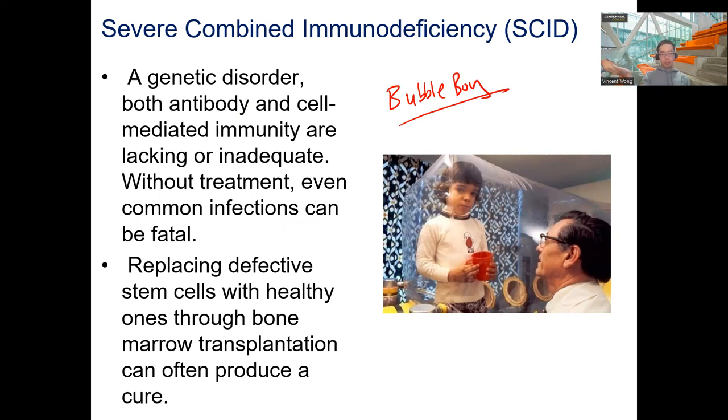I mean, many people before him were probably born with SCID as well, but they would die, right, from the slightest infection. But the bubble boy was famous because NASA, the space people, they created this bubble for the boy to live in. And the bubble was a sterile environment. The parents were not allowed to hold him or interact with him anyway. The food and the water that the boy receives has to be completely sterilized. And he has to stay in the bubble for his life, basically. Right? Because as soon as he comes out, even airborne pathogens could cause him to become very ill and potentially kill him. And so he lived in the bubble for most of his life.